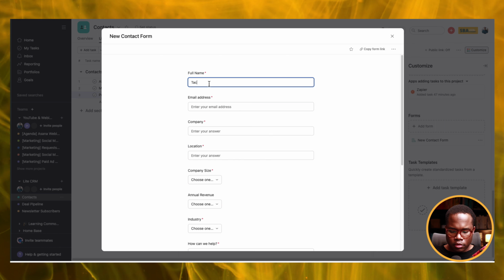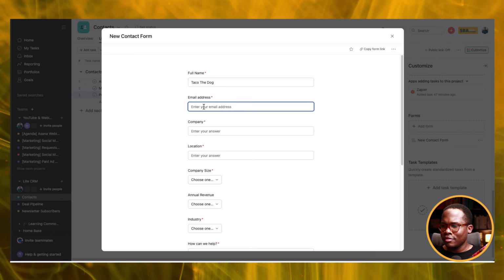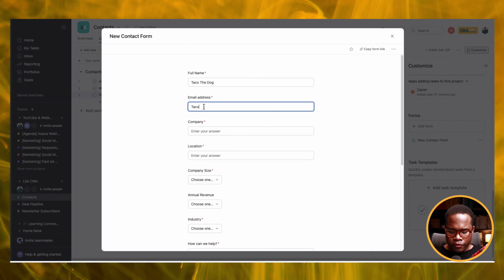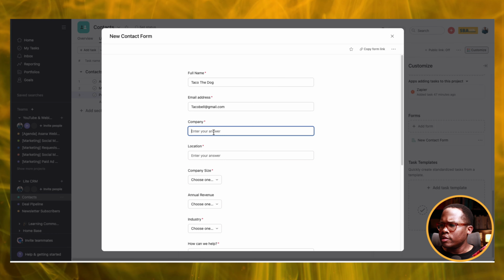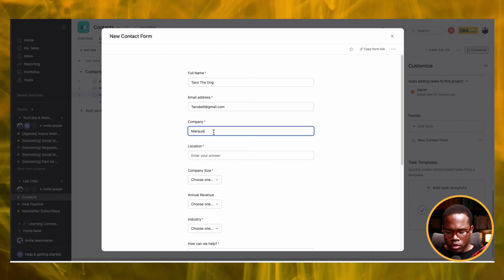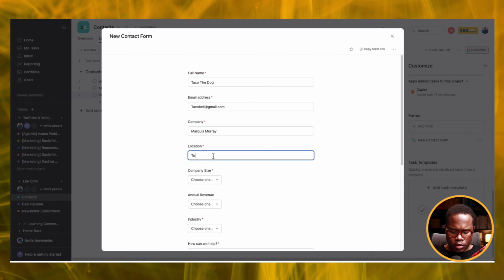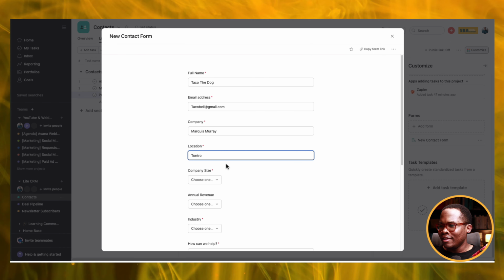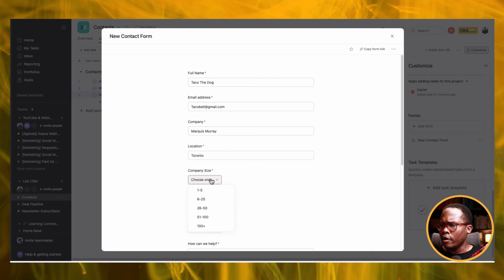Full name, Taco the dog. Taco's laying here right with me. Funny story. Where we used to live, there was a puppy that was the same age as Taco and lived right behind us, and her name was Belle. Yeah, I know, very funny. Why can't I spell? There we go.